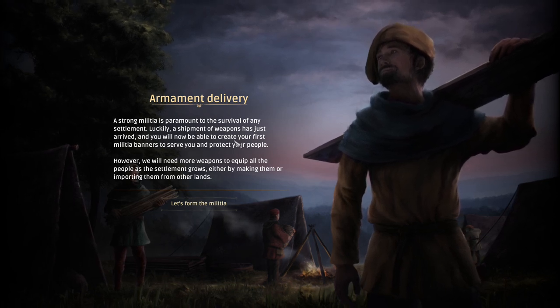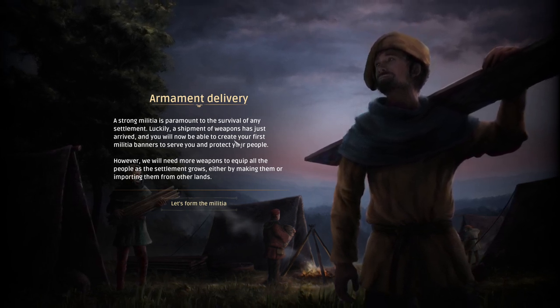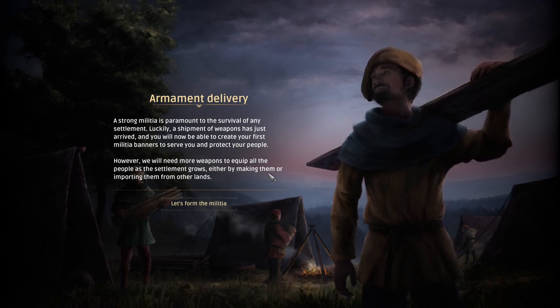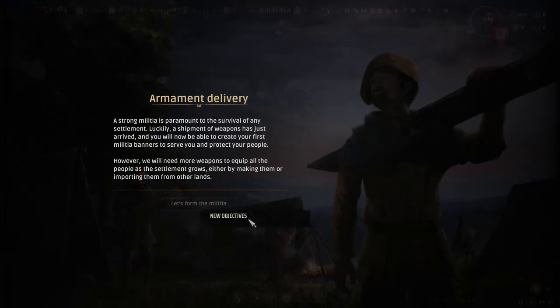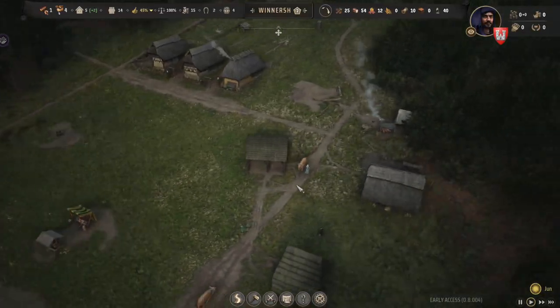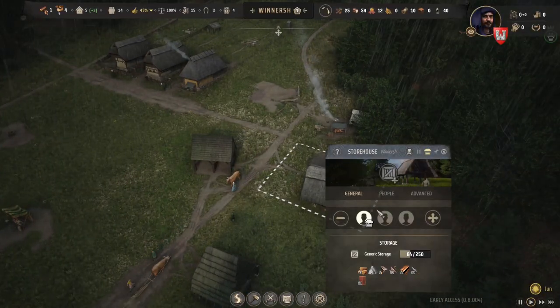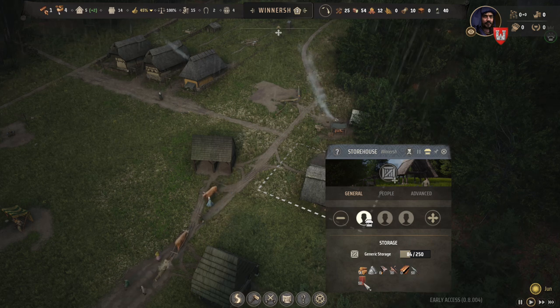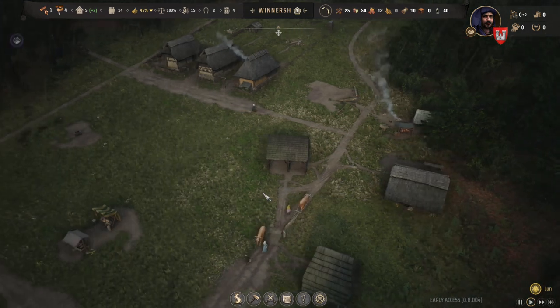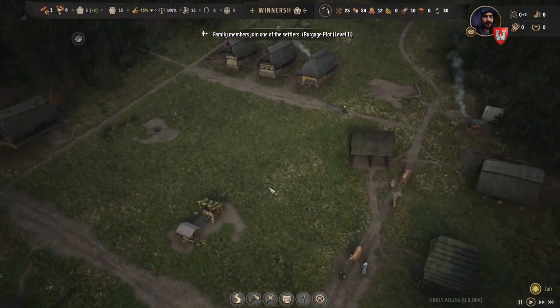I showed you in the first ever episode of this new series on Manor Lords what can happen if you do not muster a militia. So, you get given these weapons, which is good. And I think they're delivered to this storehouse. Yep, 20 spears and 20 large shields. So, now, let me do this mustering of the militia to show you how to do it.